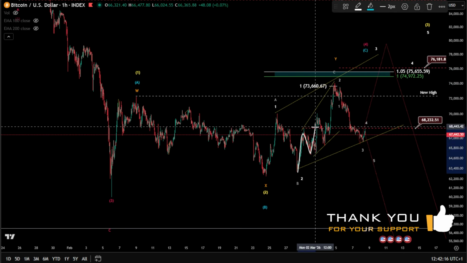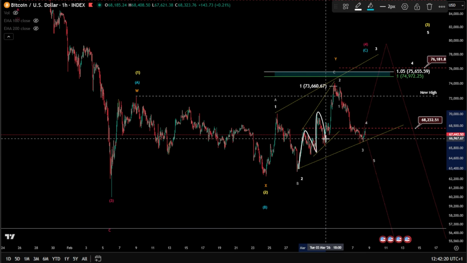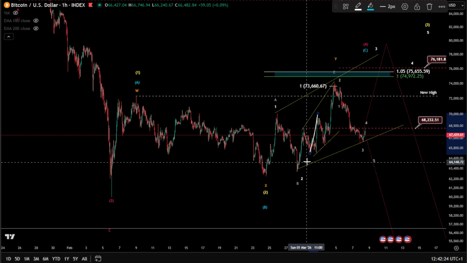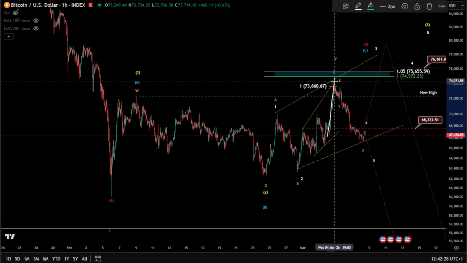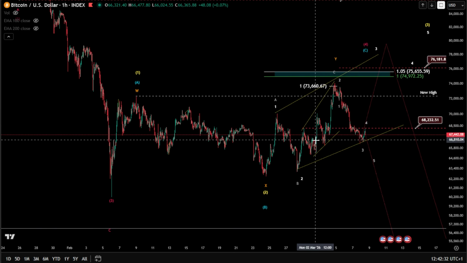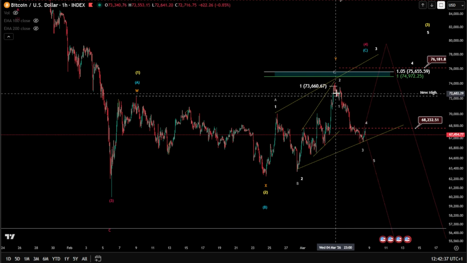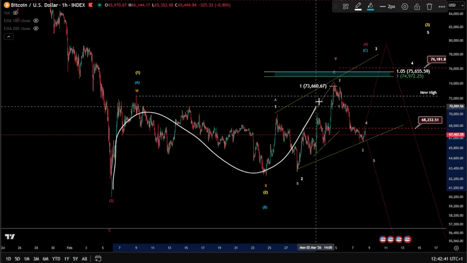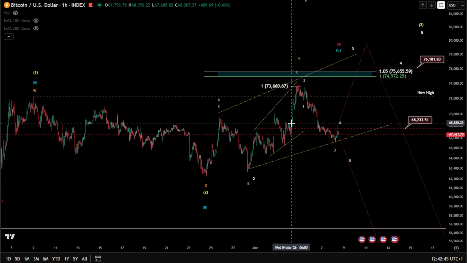Expanding diagonal because a wave 3 here is somehow a little bit longer, but I would say that it looks also like a zigzag. Also the wave 4 interfered with zone 1, and wave 5 is longer than wave 3. So all the rules are fine for an expanding diagonal, which is very rare normally. But we have no other option, especially since we got an impulse after all, finishing here as 3 waves within 3 waves, meaning W, X, and Y.